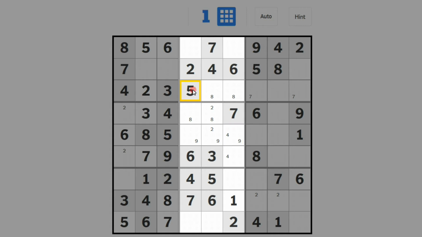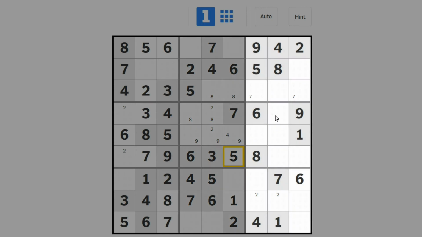The number 5 appears here in this block on the left and here in this block in the center. Therefore, we must have the number 5 here in this block. It has to be on the right. It cannot be this cell because there is already a 5 in this row. So the only place a 5 can go on the right-hand side in this block is in this cell. Okay, number 6, we already have 3 6s. Number 7, we have 3 7s. Number 8, we don't have any 8s. And number 9, we don't have any 9s. So let's move to the next stack.